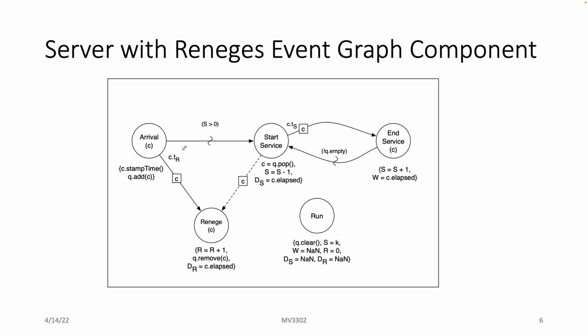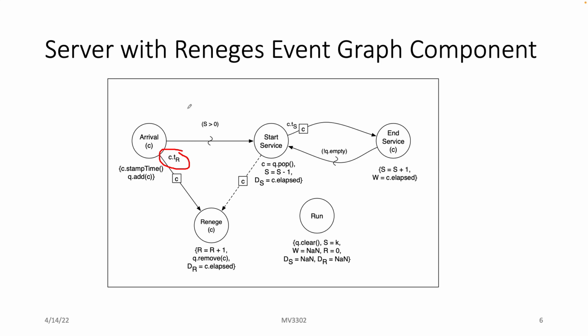And if a server is available, we'll schedule a start service right away. Now, here's where we are using the attributes of the customer. Before, this component had that sequence of renege times as its parameter, but now it gets it from the customer. Technically speaking, we're pretending that this attribute is somehow a public thing that we can just directly access. In fact, we're just using a shorthand for this. In the code, you would use a getter.